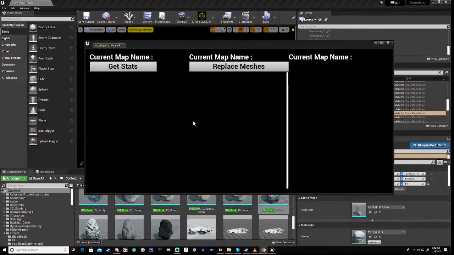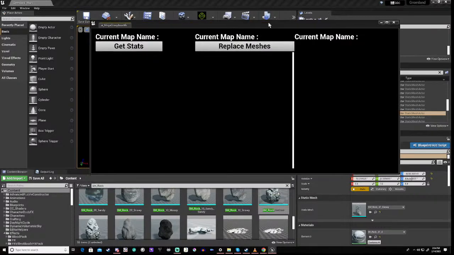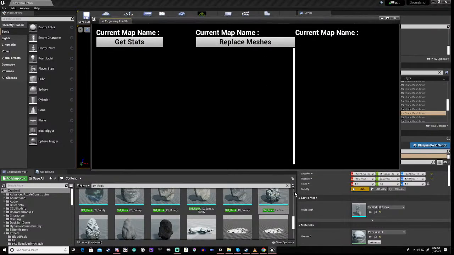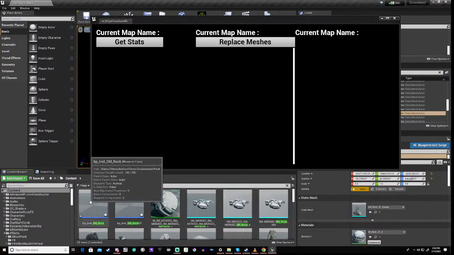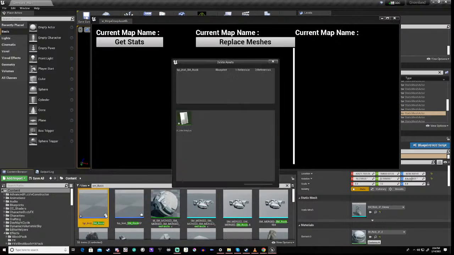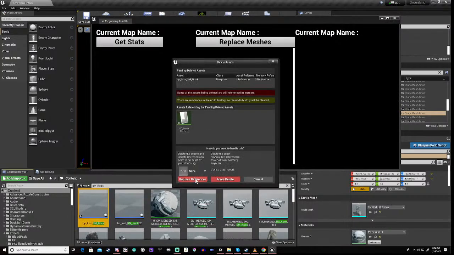Right, so what we're going to do is we're going to do this from the kickoff. I'm going to delete these ones I did earlier, and we shall basically do it from the start.